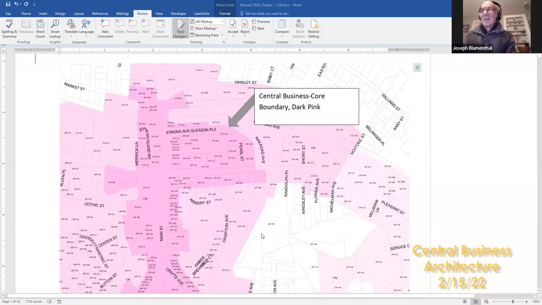I would actually like to make a motion that the architecture committee recommend that the core extend up to Allen Place. I feel it is so close to Main Street that anything new that happens there as time goes on should have a similar character to what is in the core district. Obviously, I feel most strongly that the registry building needs to be in the core, but I'd really like to see what replaces Pat Goggins' building also be in the core.